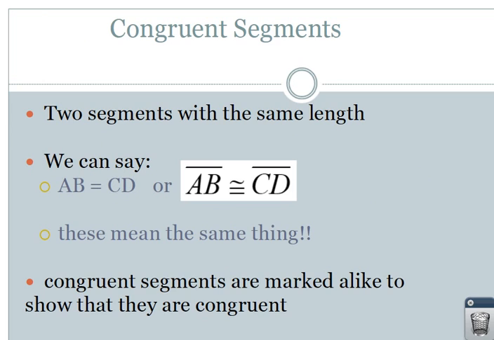All right, congruent segments. This is the first vocab word of this, and you need to know what congruent means. You're going to hear it the rest of the year. Okay? Congruent segments are 2 segments with the same length. Congruent means the same. So if you hear me say that, it's kind of like equals, but I'll explain that difference later in the year.